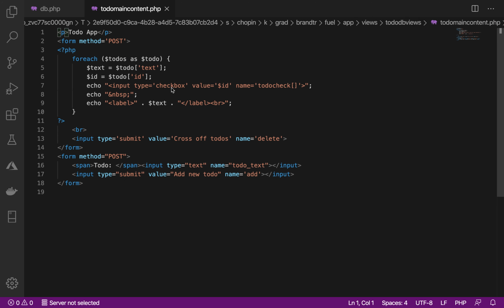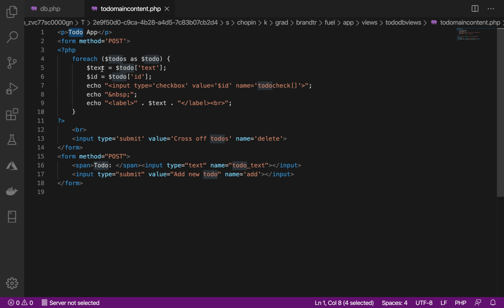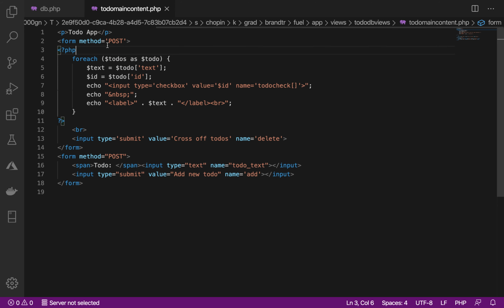So we have to-do app at the top. Then for each to-do in our set of to-dos, this is some data that's being passed to the view.